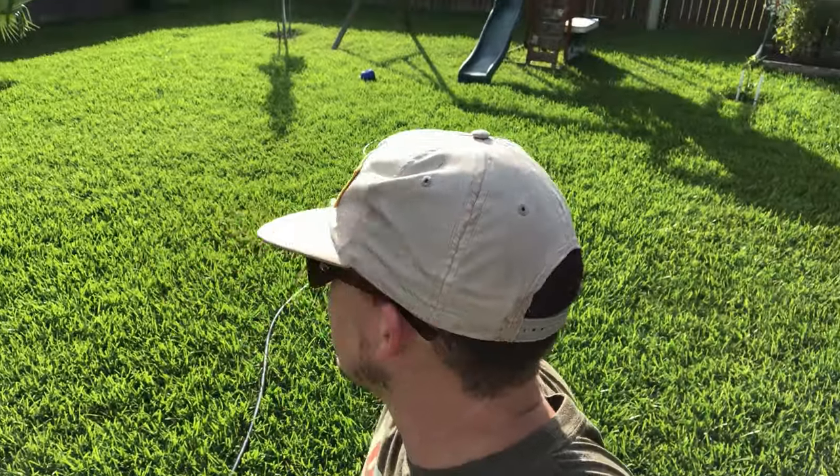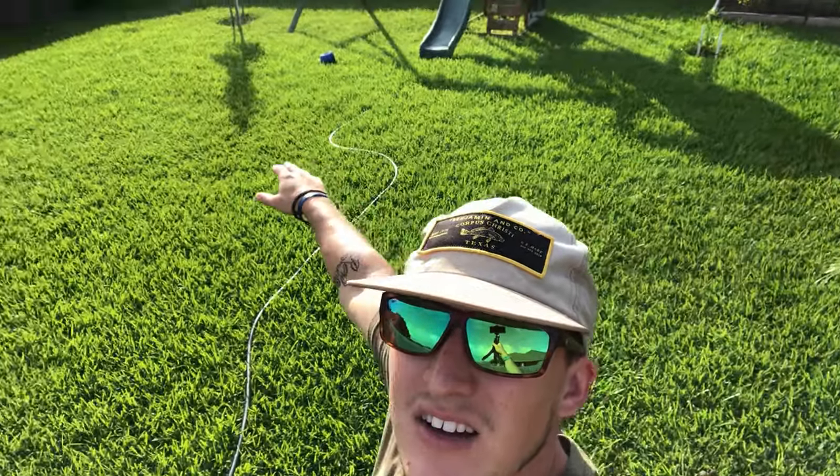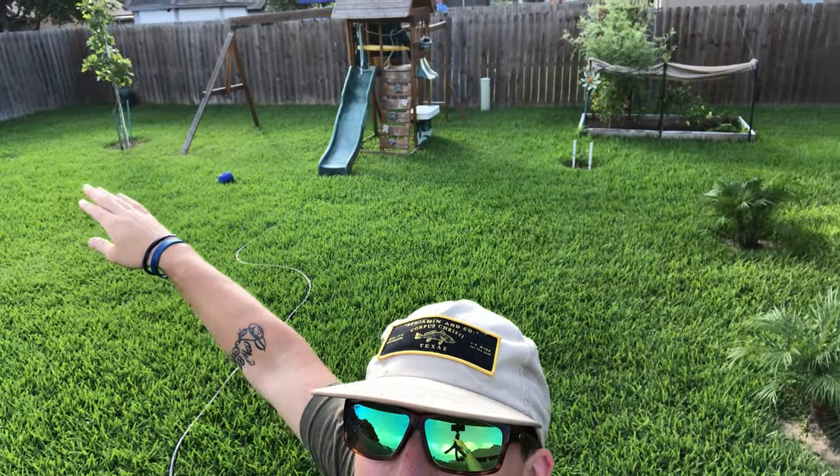The first thing you want to do whenever you decide you're gonna throw down some stripes is figure out how much space you're really gonna use. With my lawn I'm probably looking at just this middle section here — I'm not gonna stripe the sides along the fence; those will get a natural little stripe but it's not gonna be part of the design. Then you need to figure out where the sun is and the path it's gonna take. The sun is gonna travel and set over there, so our stripes need to run at an angle to be fully visible. Now we just need to get our mower and start doing our trim passes, getting the lawn down to the size we need for our stripes.